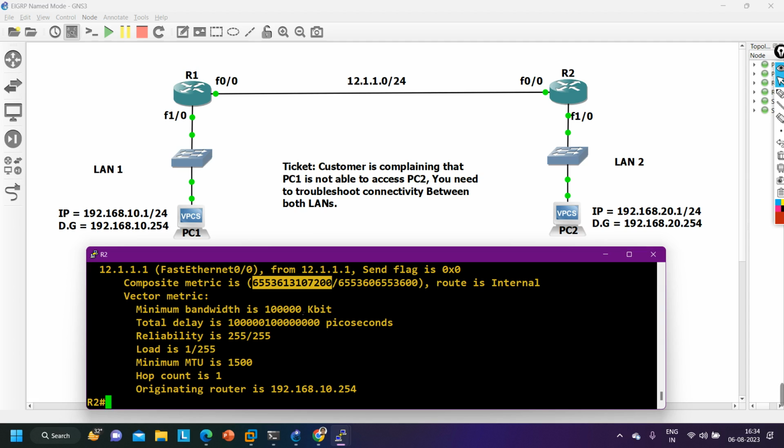So we have one concept, that is rib-scale. Through rib-scale it will divide the metric. So let me check the value of rib-scale. If an engineer by mistake, or anyone, has configured rib-scale 1, then definitely it will not install this prefix from the topology table into the routing table. So this can be one possibility why the prefix is in the topology table but not in the routing table.